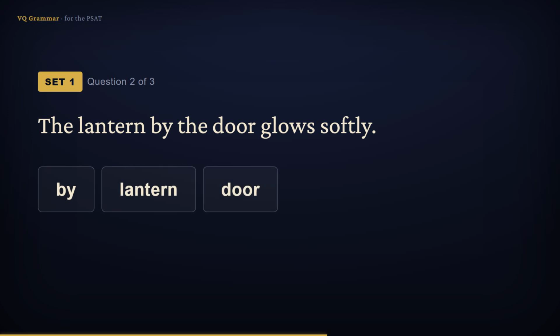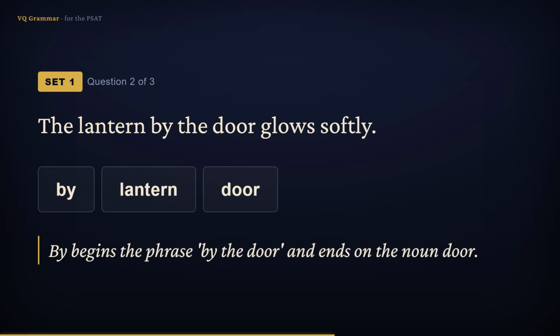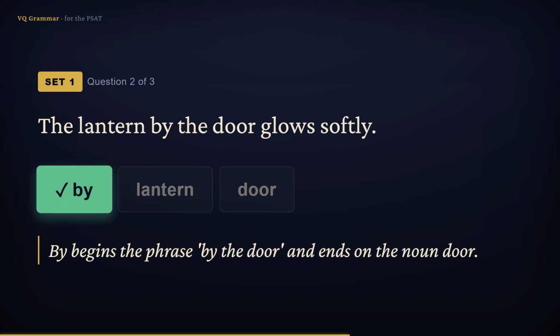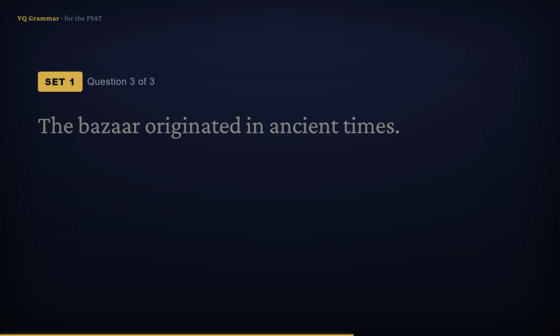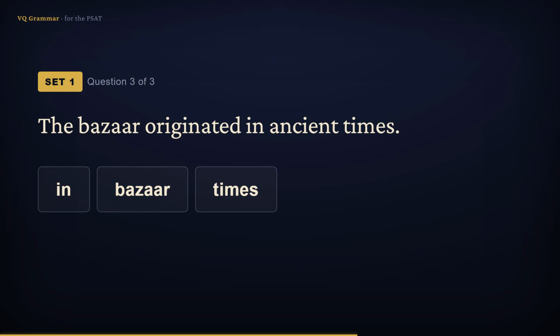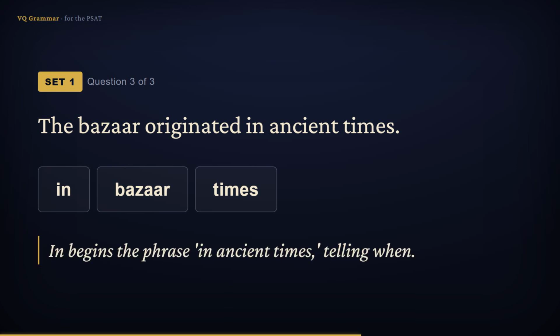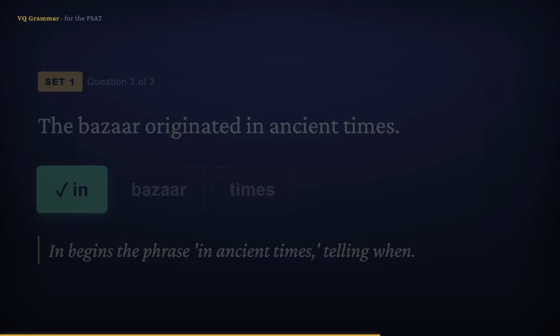The lantern by the door glows softly. The word that begins a phrase and shows where the lantern is by. It ends on the noun door, so the answer is by. The bazaar originated in ancient times. Here, the preposition tells us when. That word is in, beginning the phrase in ancient times. So the answer is in.